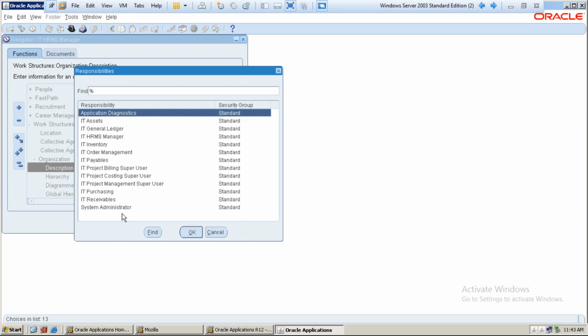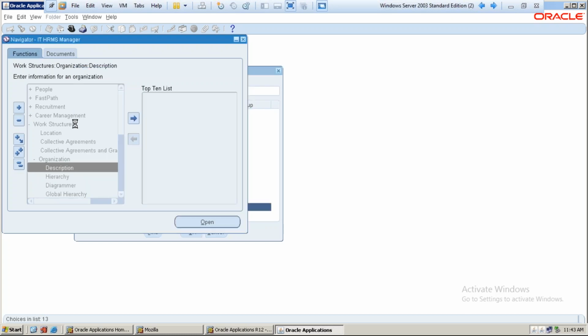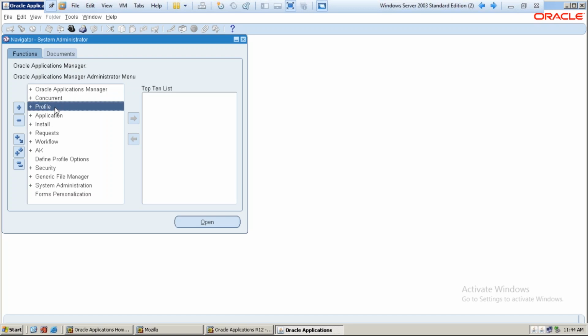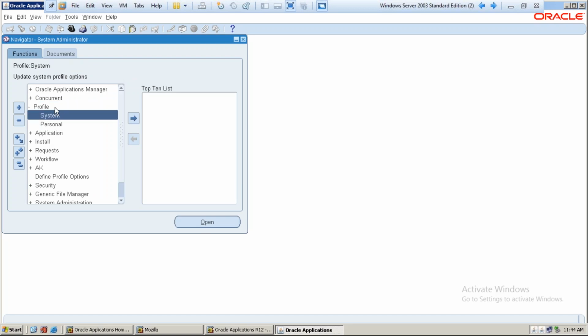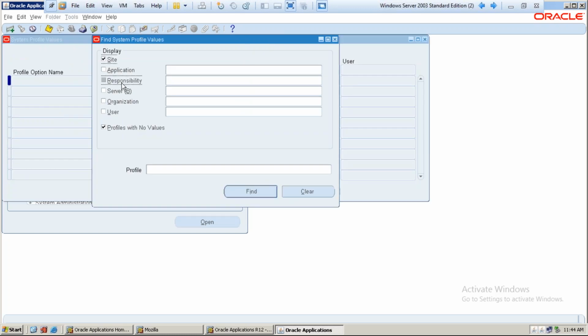In your profile option, it is already linked to Vision at your site level. So first we'll change the business group profile option for this particular responsibility at the operating unit level. We'll attach the one which we have created. Then when we are creating the operating unit, that operating unit will be part of the business group which we have created.